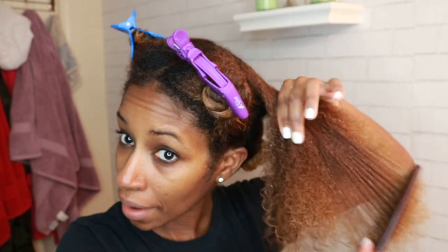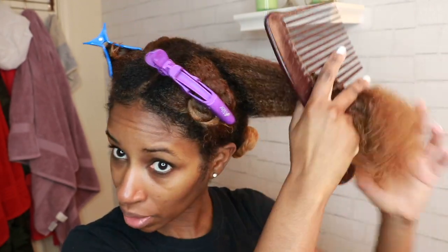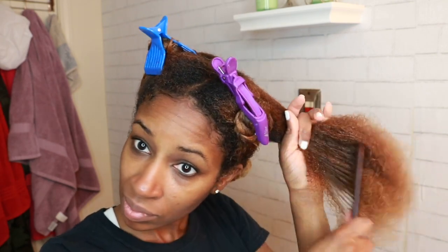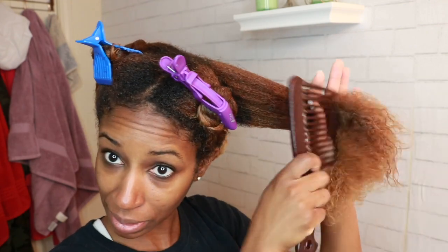Something else I want to tell y'all is that it's good to hold your hair, like I was saying, hold it at the ends and then comb it. But even once you get close to the root, hold it here and comb it. If you hold it pretty tight, it's not going to hurt your scalp. You're not going to feel all that yanking and pulling. So that'll work for people who are sensitive or tender-headed, as your grandma, Momo, and Mama used to say.